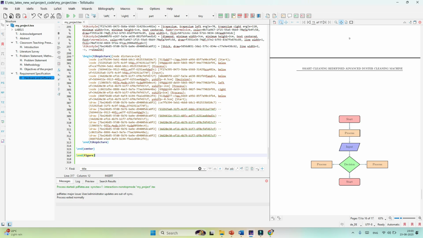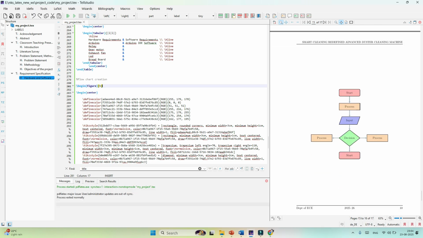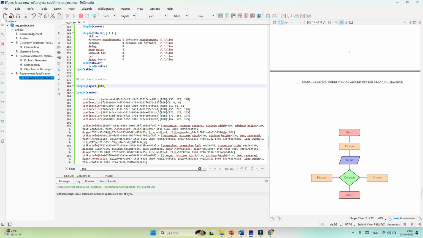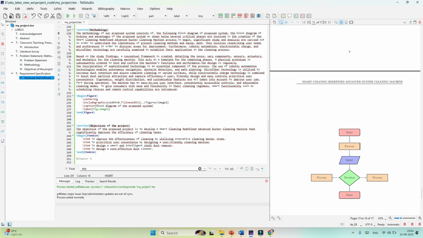So now we have to type begin figure here, then execute. Since space is left, go for HTB. Give the name for that figure, caption and label.